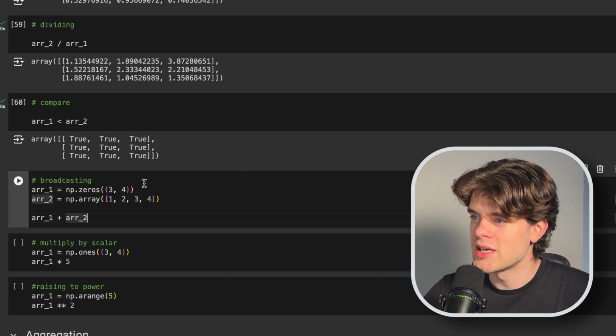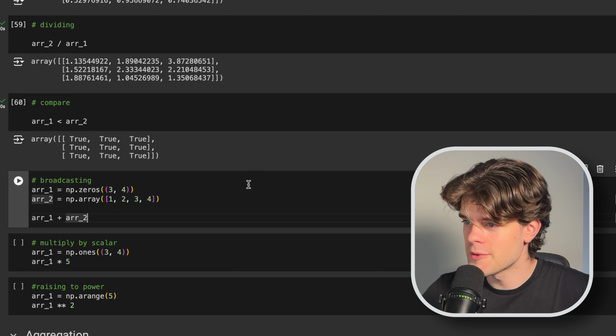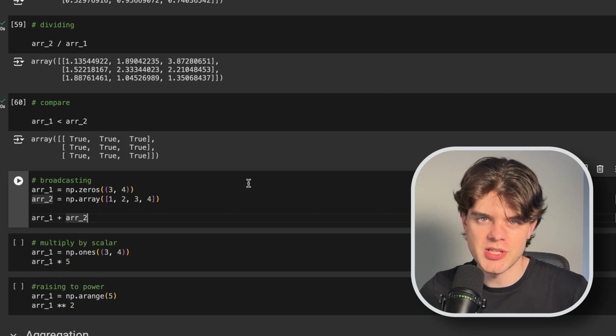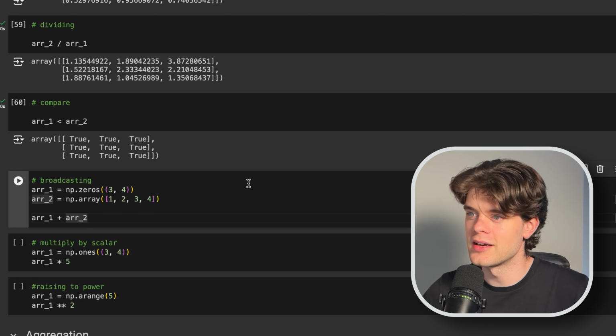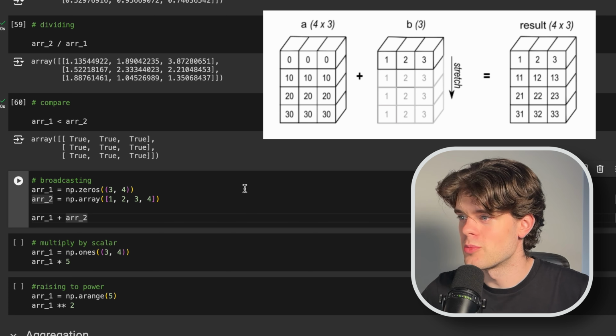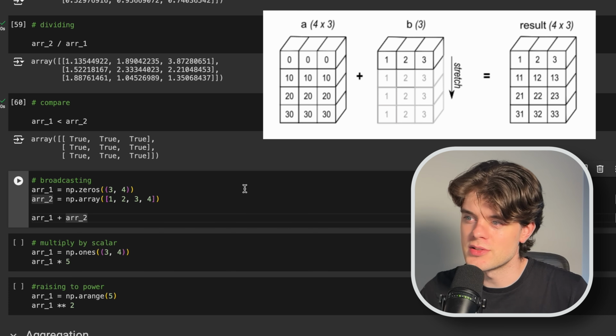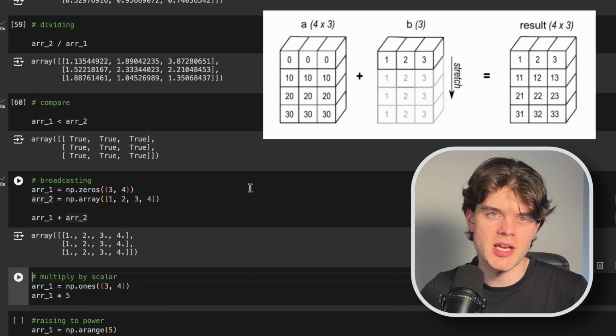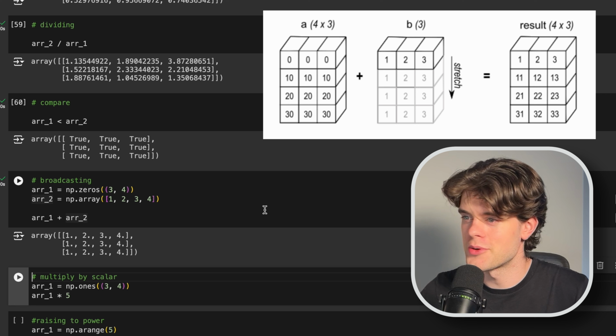This is a NumPy feature called broadcasting, and it enables element-wise operations without manually reshaping or replicating arrays to match each other's shape. So broadcasting automatically stretches the smaller array along its dimensions to have the same shape as the larger array.